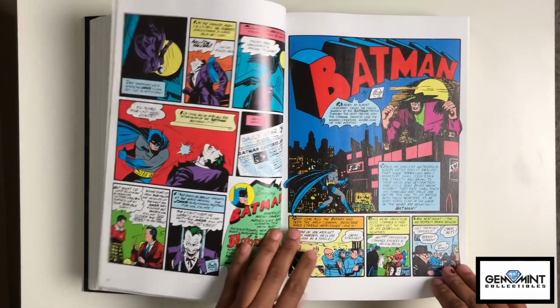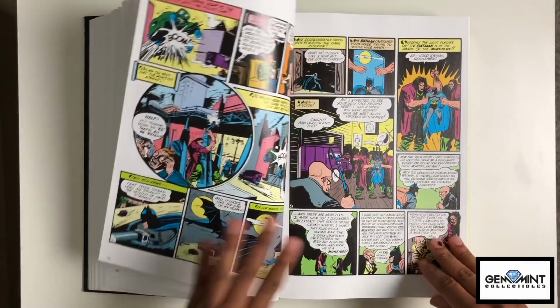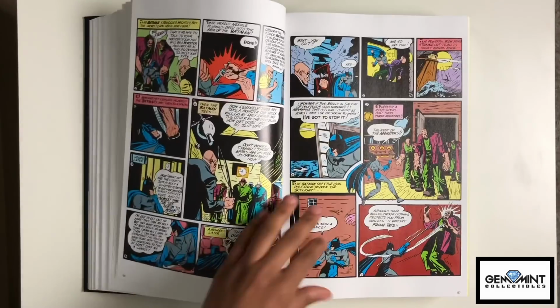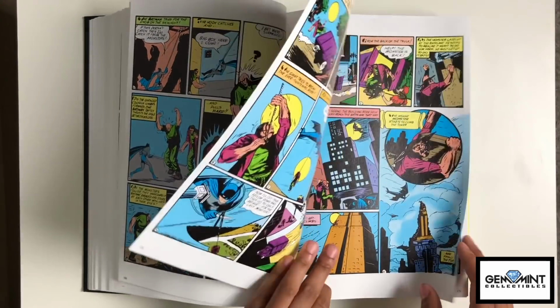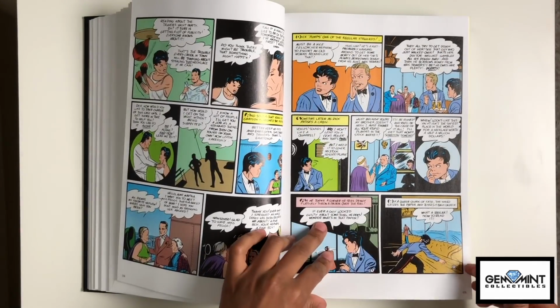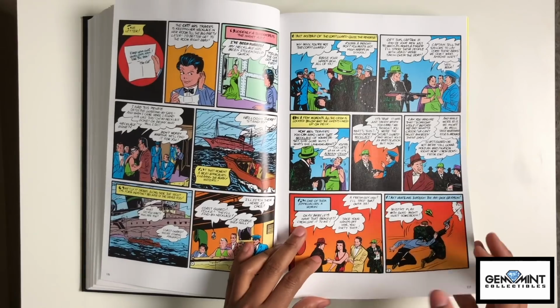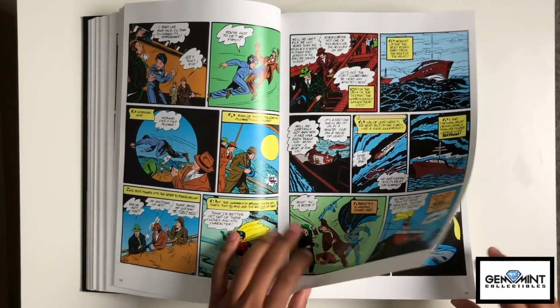We get the famous background story of how Bruce Wayne got to being Bruce Wayne, and later on becoming the Batman. And if you're seeing this video, I highly, highly doubt you don't know the story, so I won't bore you with the details, but this was by far the best read of the book. I mean, you can't go wrong with the origin story, the one that started it all.